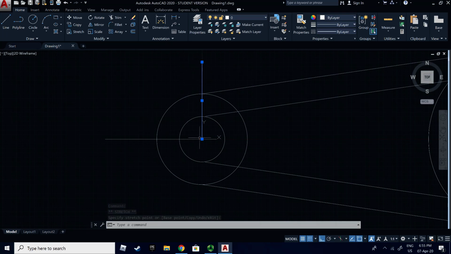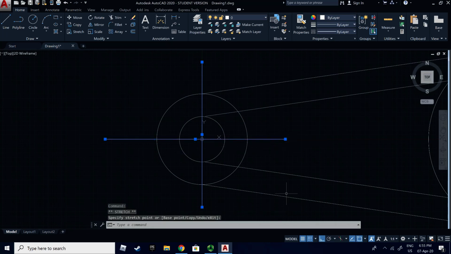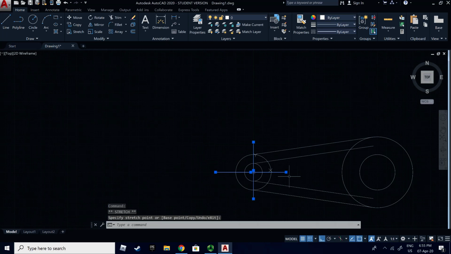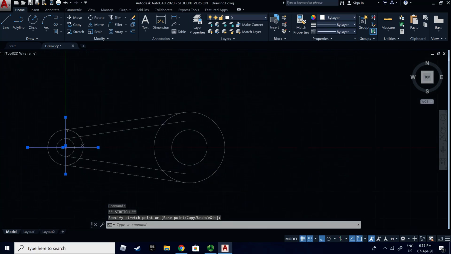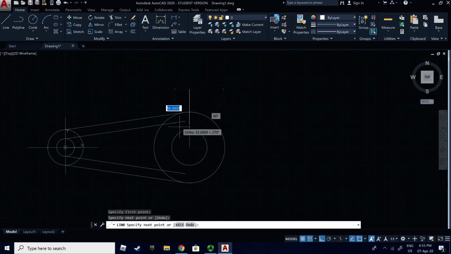And go below as well. Okay, same goes to here. I extend it. Then I do here as well. You can see here the center. Go to the top.